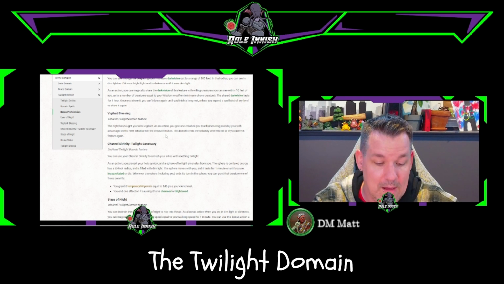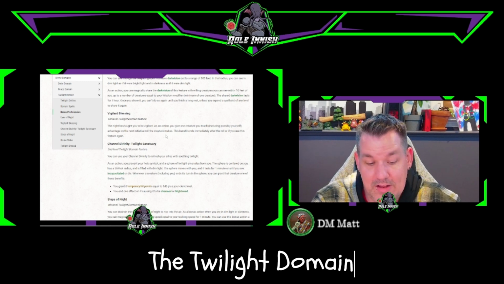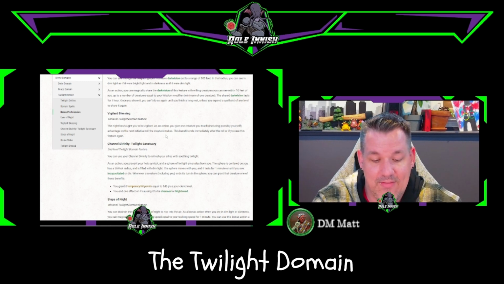So the fact that you could potentially start your day giving someone, including yourself, this blessing, if you happen to run into an encounter and need to roll initiative, that gives that person advantage. I think that's important.